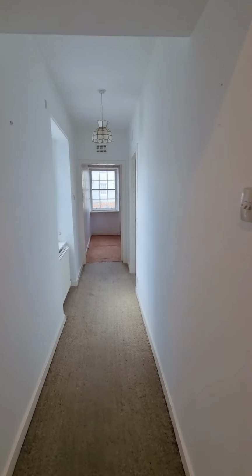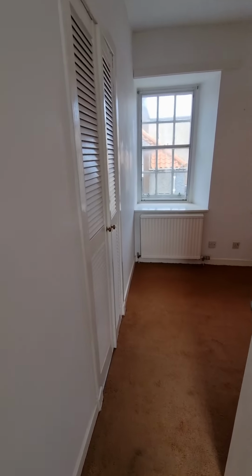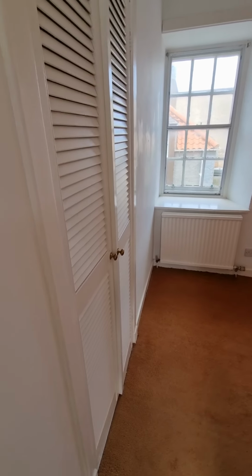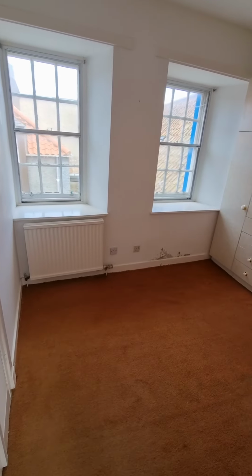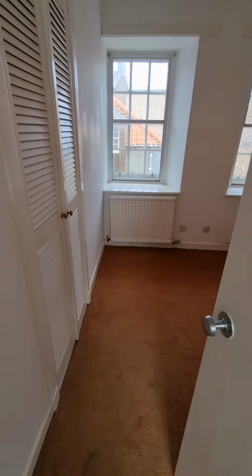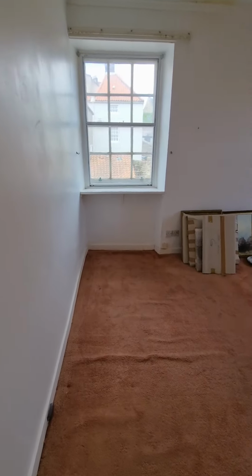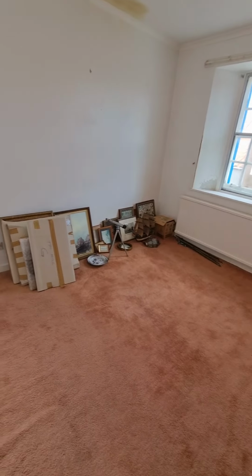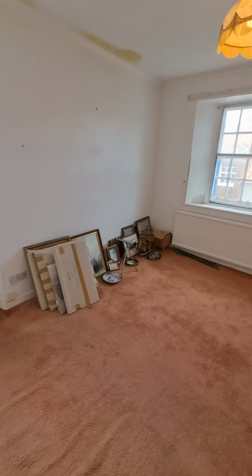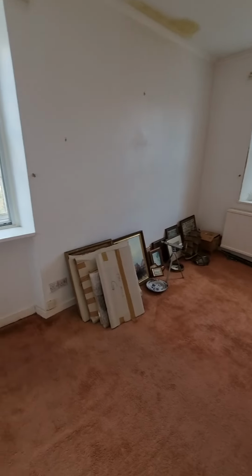So as we go down the right hand side of here, towards the rear of the property, I'll show you some of the windows where everything is. So a good sized double bedroom in here, you've got a cupboard for storage, and then as we go around, you've got storage units all the way through there, so you could easily take them out if you want. And then you've got the next double bedroom off the rear. So real good size in here, dual aspect windows to either side, bringing a lot of natural light. You've got the cupboards in there, 2 cupboards for storage.